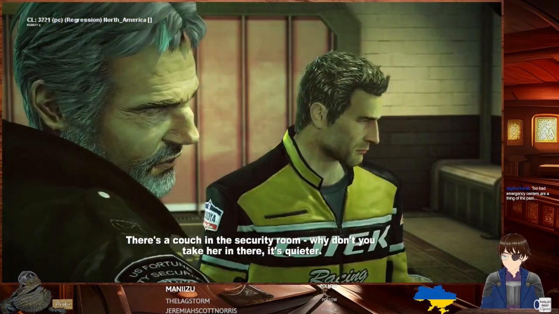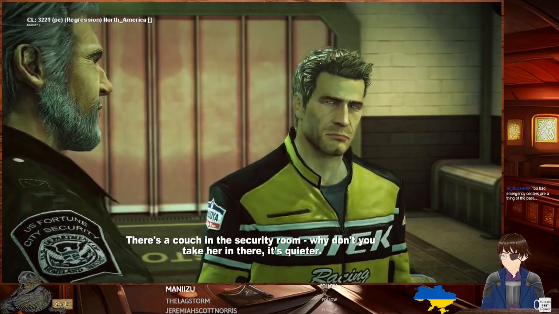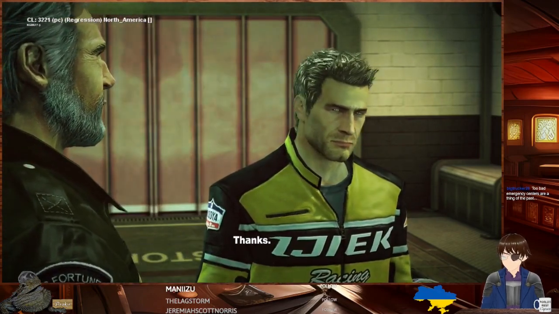There's a couch in the security room. Why don't you take her in there? It's quieter. Thanks.